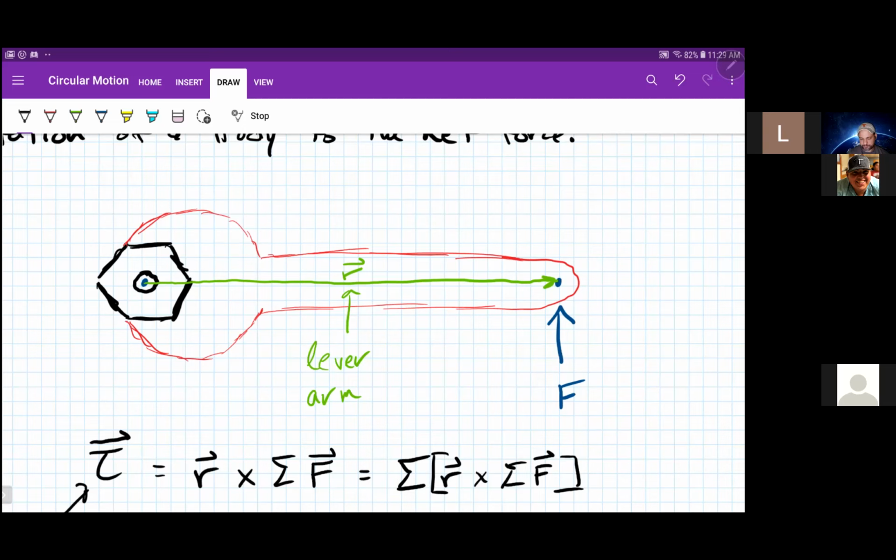My right-hand rule is I put my thumb right at the center of the rotation. My fingers are going to go in the direction that the force is going in. My force is going up, so my fingers need to go up. And the direction that my thumb is pointing in is going to be the direction that my axis is going in. So in this example, my thumb is pointing out of the page. That's positive, so it's going to be a positive torque. The axis is coming straight out this way.